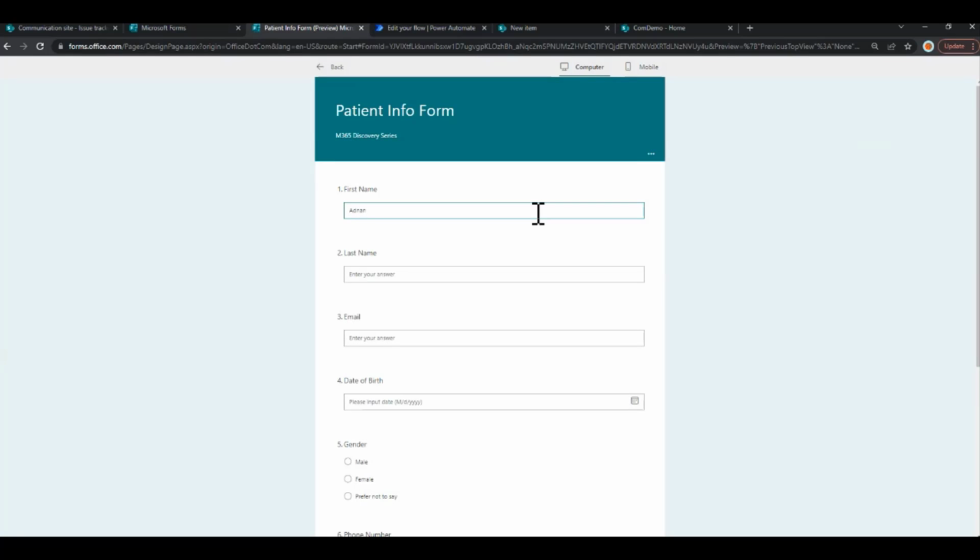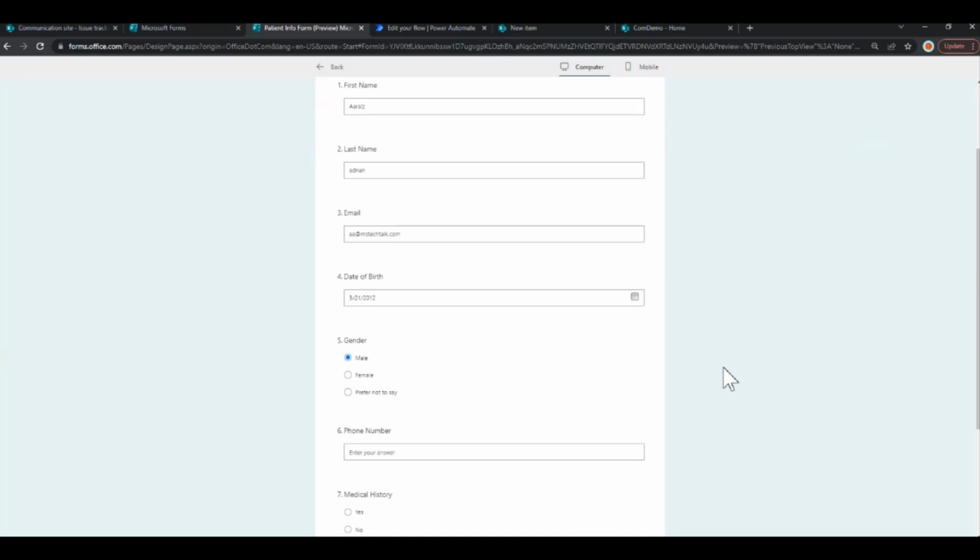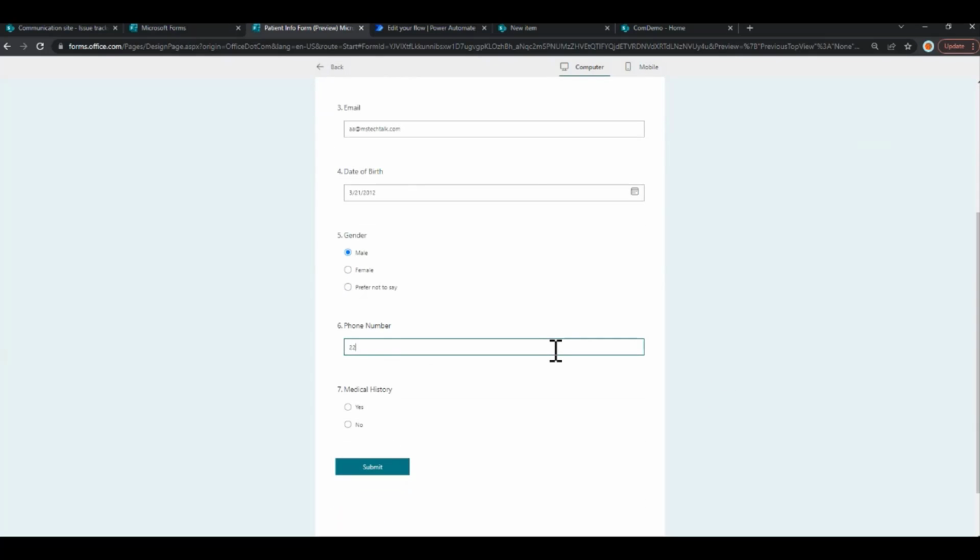My name is Adnan. Let me save it with Morris. Date of birth is... One more thing on Microsoft Forms, we cannot have any validations.